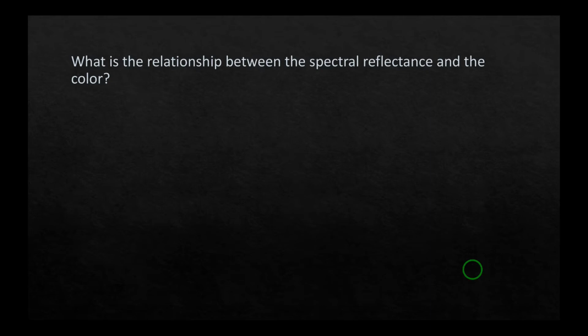But what is the relationship that spectral reflectance and color have? Going to color from reflectance data is very easy, but can we also go to spectral reflectance from color? Let's quickly explain how we can go from spectral reflectance data to color.